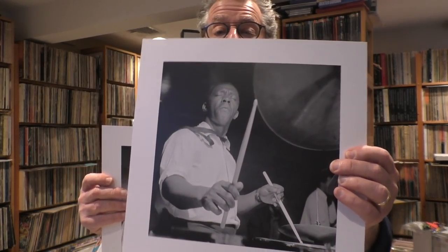Next, a treasure trove of stuff. You get a glassine envelope containing photos. Look at that — an awesome picture of Art. Two awesome pictures — those are just fantastic, suitable for framing. Beautiful. I'm going to put them back carefully. Actually, I'm not going to put them back carefully — I'm going to put them down because I'm going to have to fight with them to get them back.